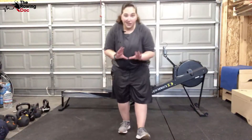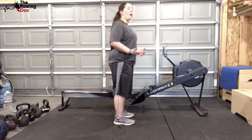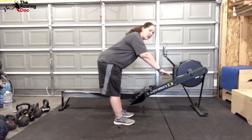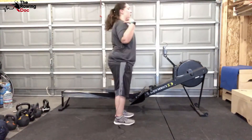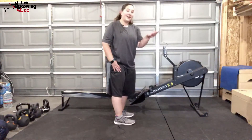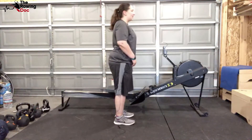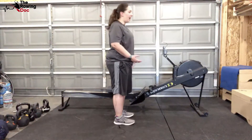I'm going to show you what it looks like, not on the rowing machine first. Just stand up, keep your stomach tight — squeeze your stomach, don't round your back. Lean at your hips and reach toward the floor, going as far as is comfortable without rounding your back. Keep your hands to your side and do a pecking duck type movement: bend at the hip and stand up, bend at the hip and stand up. If you get numbness or tingling in your legs, put a slight bend in your knees. This movement right here is what we're doing on the rowing machine.